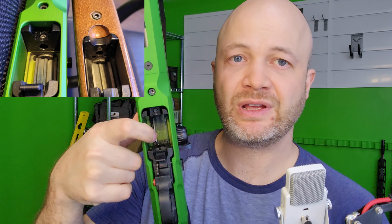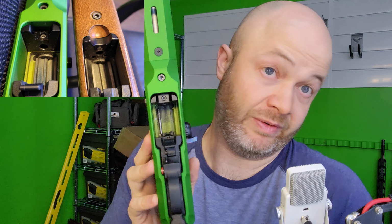And the other interesting thing about this receiver is that it's been modified from the factory to take Tough 22 magazines, which are not made for the Ruger Charger. Therefore, they're not limited to 10 rounds. Boy, we got some silly rules here in Canada. Otherwise, if you just run the Ruger mags here in Canada, 10 rounders only, you can't run more than that. All in all, cool receiver.